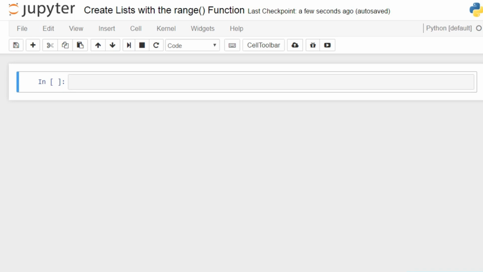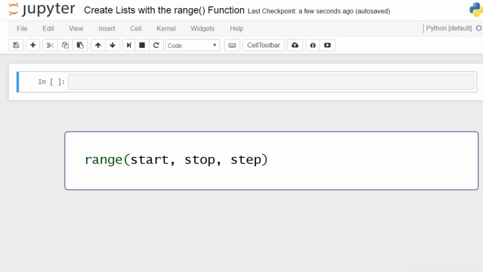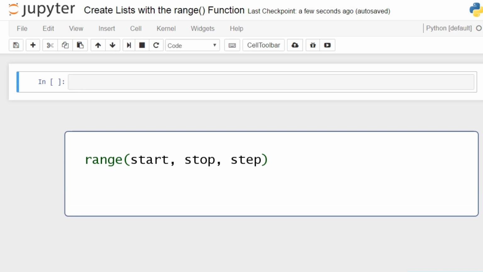Later in the course, we will need to randomize data points in lists with data points, and that's when we'll be able to use Python's built-in range function. It can help us by creating a list of numbers. The syntax of the function is the following. Type range and in parentheses, mark a start, stop, and step value.